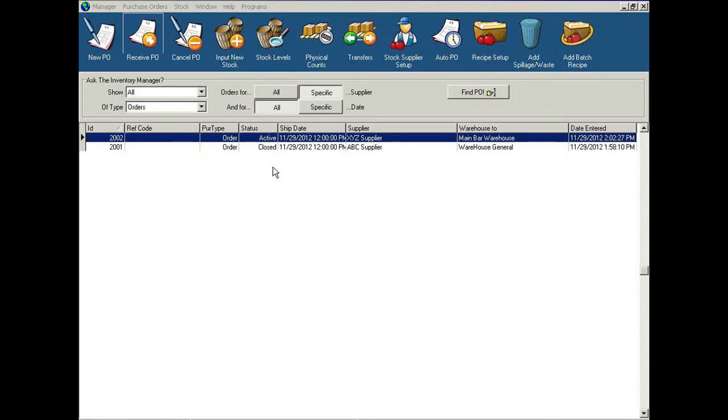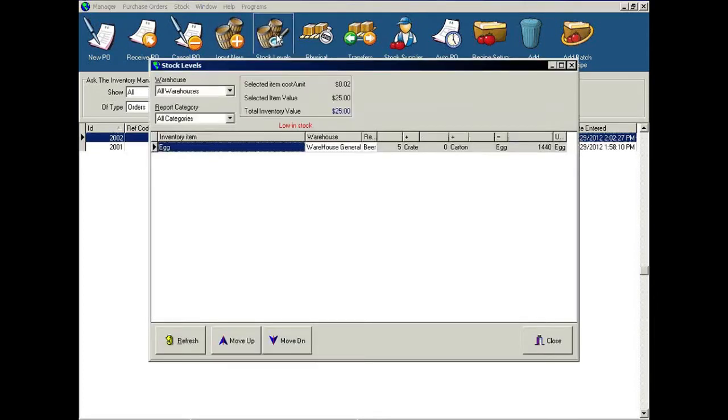Okay, so where we finished off before the break is that we've gone through and we've worked with the purchase orders and also created new stock as well, which is basically a purchase order to put your inventory directly into your stock levels. So now what we're going to do is take a look at this one called stock levels. Now what this does, it actually goes in and takes a look at what you currently have in stock within any given warehouse.